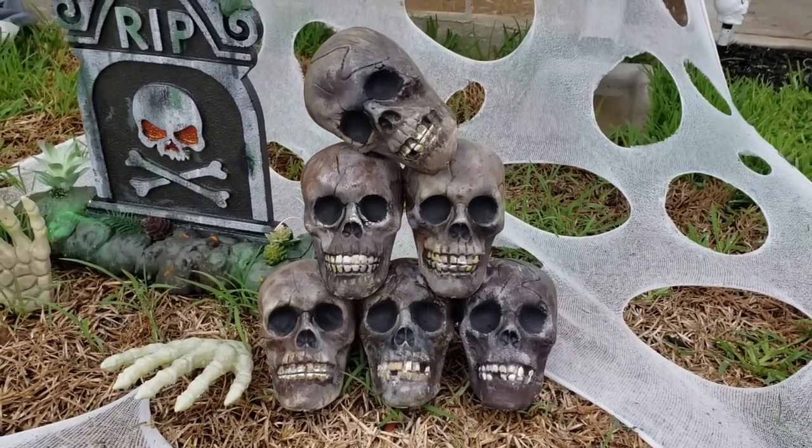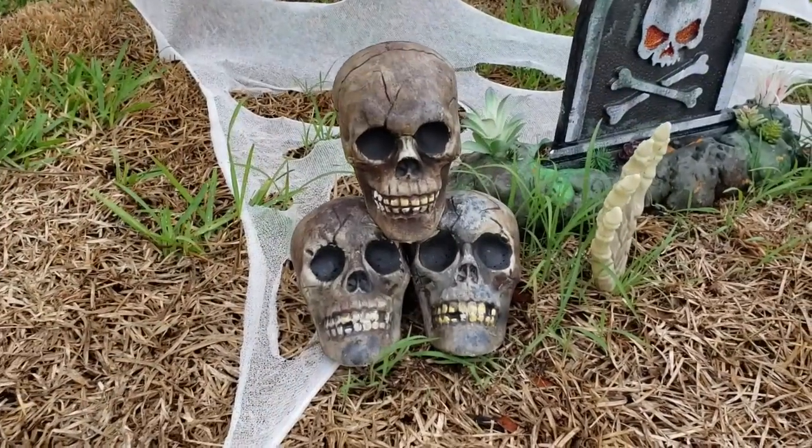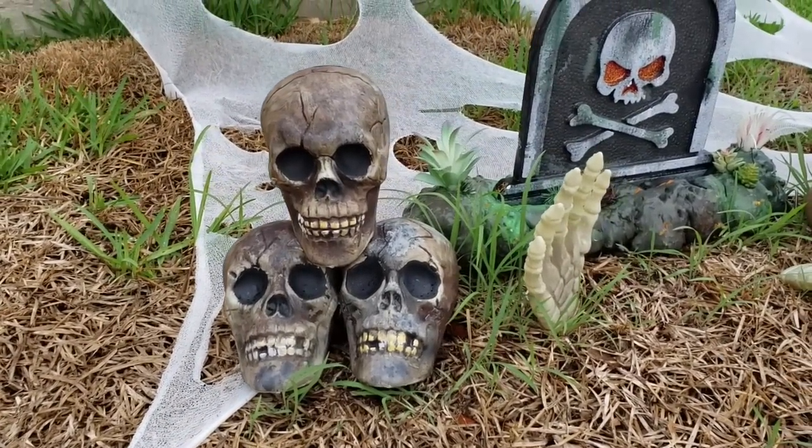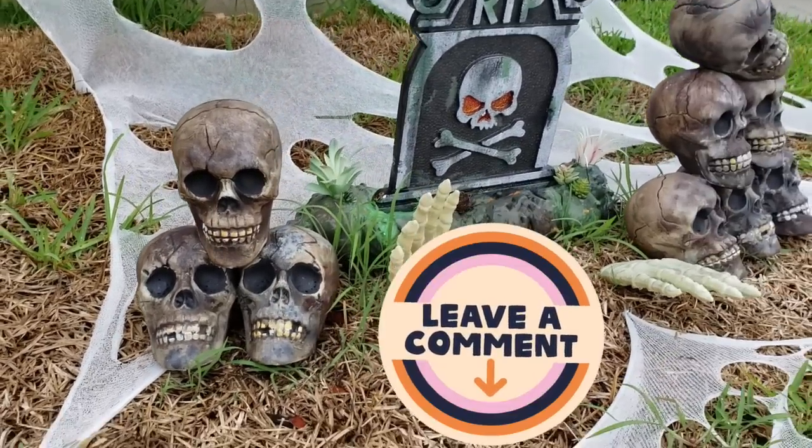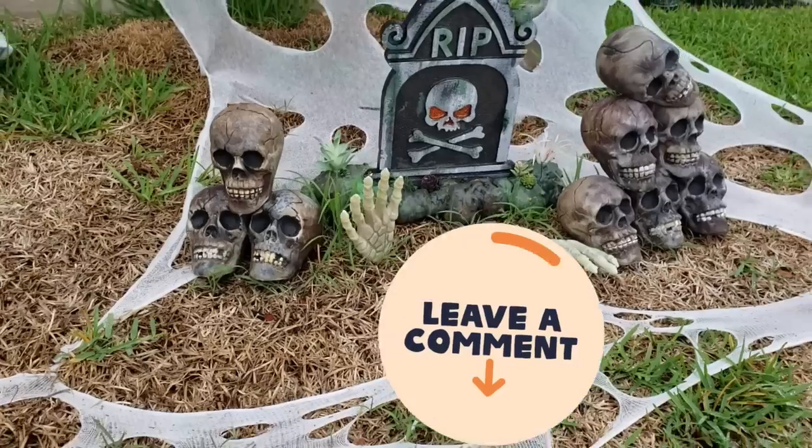But I loved it so much I had to make a second one, but with this stack I only did 3. I absolutely loved how this DIY turned out, and I would love to know what you think about this down in the comment section below.